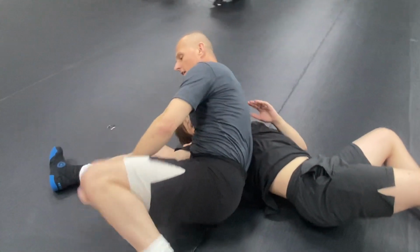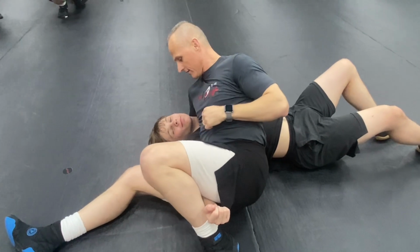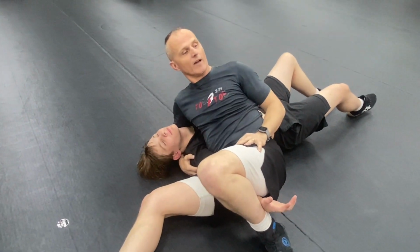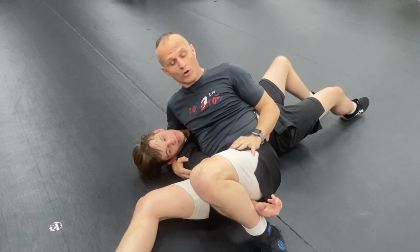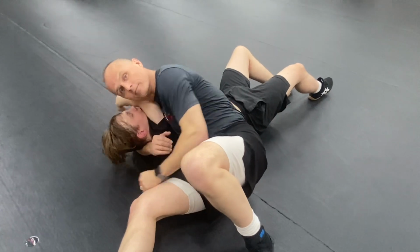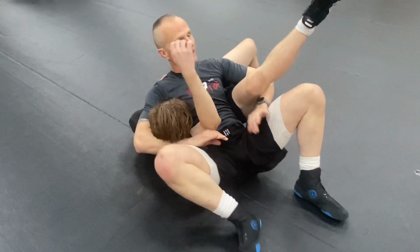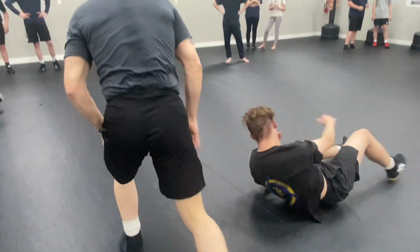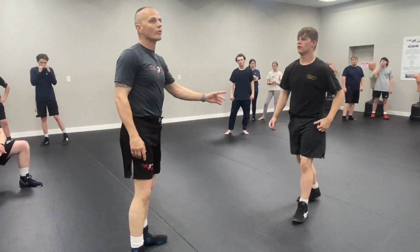If it's MMA, I can also lock this arm, you all right? Yep. If it's street, I can also gouge that eye. All that makes sense? Yep. Pretty cool? All right. I can choke him. I can suffocate him. There's a ton of things I can do from this position. Kickboxing specific, I can throw him.